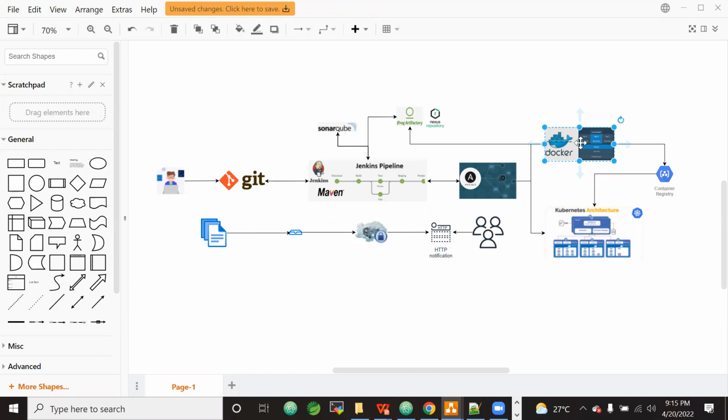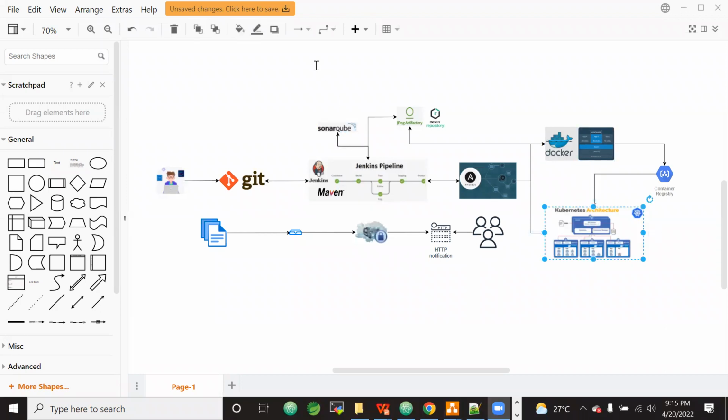1 month plus 7 days, 6 days we are completed. The rest, Ansible will take 1 week. Container registry will take 2 days, meaning 3 days total. JFrog will take 1 day. Nexus will take 1 day. SonarQube will take 3 days. So the entire pipeline will take 45 days with the tools I mentioned, till Docker only. Kubernetes is separate. I will discuss it later.